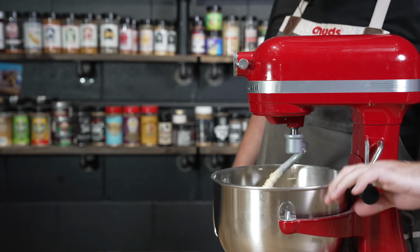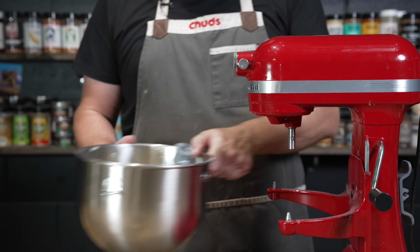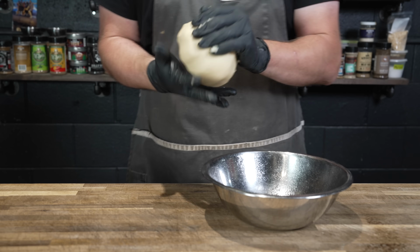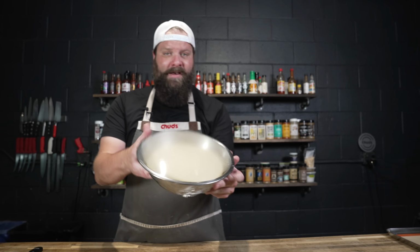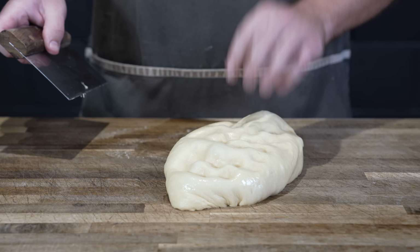And once that dough is looking nice and smooth and pulling away from the bowl nice and clean, out it comes. And out comes our dough, looking nice and smooth. So now into a greased bowl we go. Cover this up and let this rise for the next hour to hour and a half. And once our dough has doubled in size, out it comes. Boop, punching all the air out.